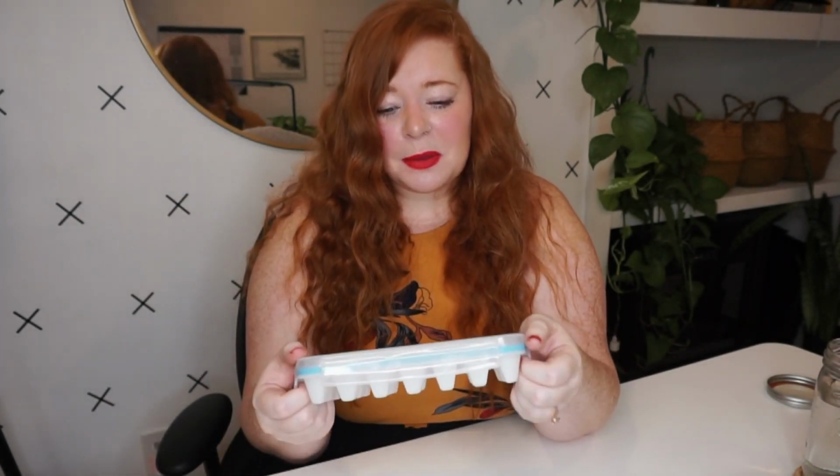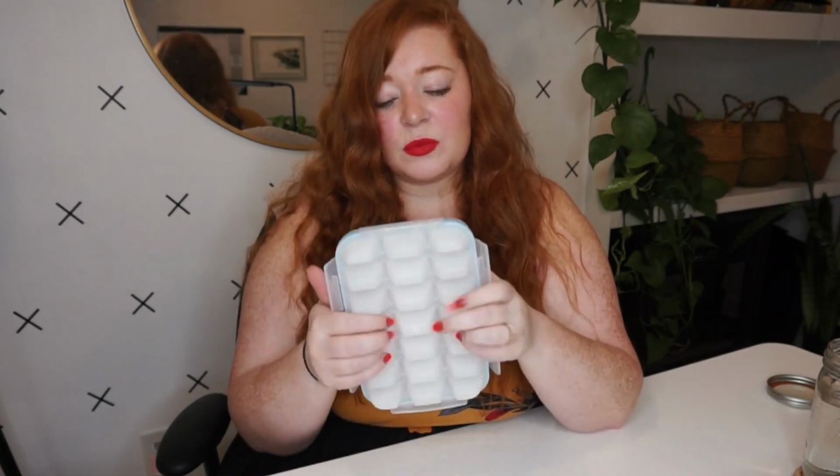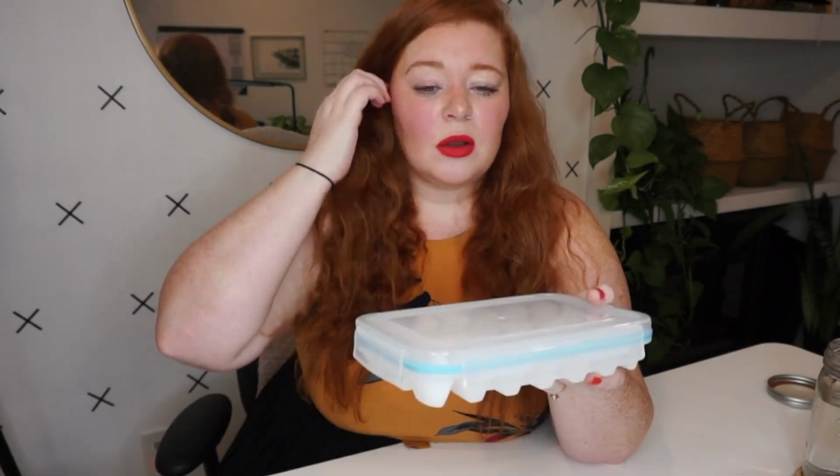I got this on Amazon. I was very pumped about it because it has a lid, and the lid kind of locks down. I was super pumped because I wanted the one with the lid because then you can stack them on top of each other, and that felt genius, and to me makes it worth the purchase. I made some veggie bone broth, I put it in the cubes, and it can stay in my fridge for 3 months.